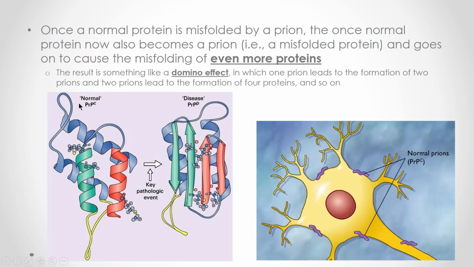So this would be a normal, what they call here the PRPC protein. These would be proteins that are found along the central nervous system on nerve cells. So this is a nerve cell, and these are showing kind of where the PRPC proteins might be located. This shows it in a simpler structure, and this shows it in a little more detailed structure.